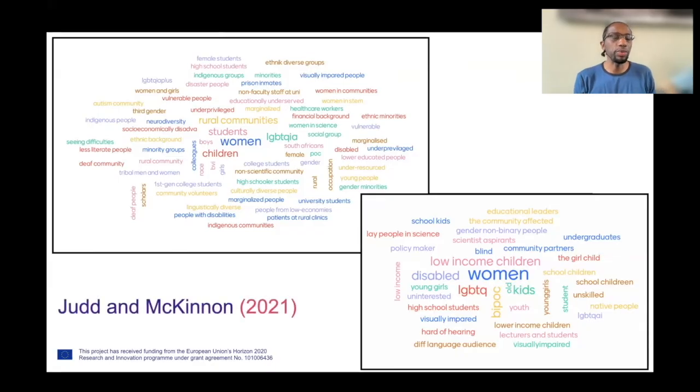And this is something that was also found in science communication research, in a study that mapped science communication across the world, but mainly in English-speaking research journals. Over the last 40 years, they found that most research was focused on women, and that in the last 6 or so years, there's been a huge increase in the focus on EDI. But they said that some of the other groups have been overlooked.